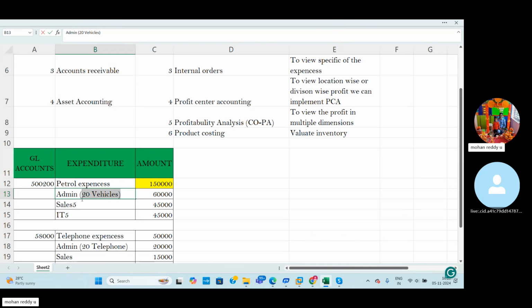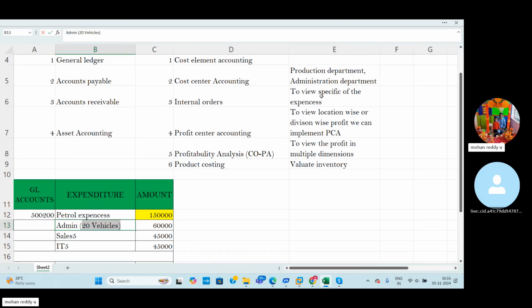Management is asking for that kind of report. So if you want to generate reports within the department, vehicle by vehicle, the internal order specifies and views that specific expenditure.